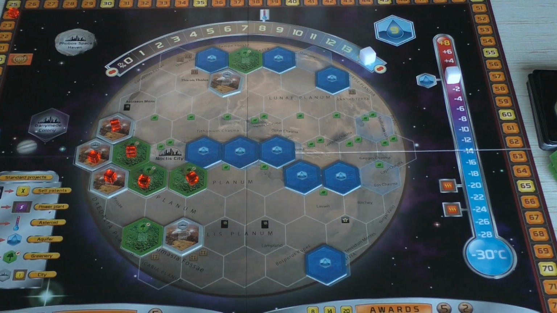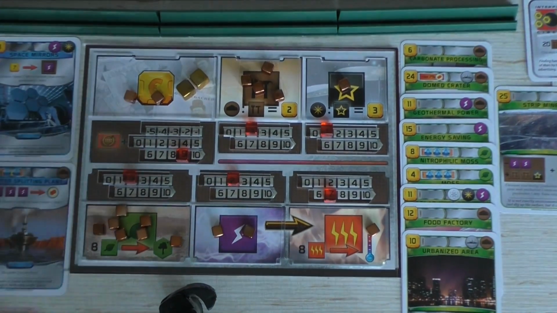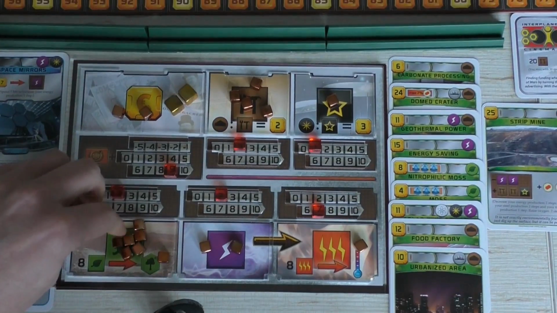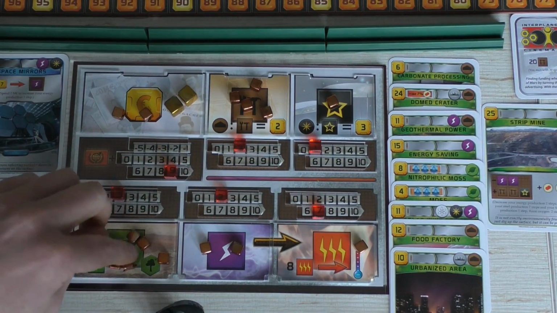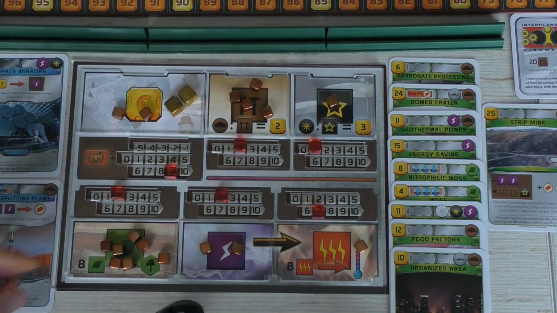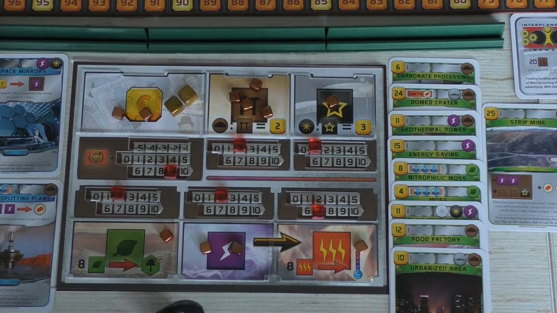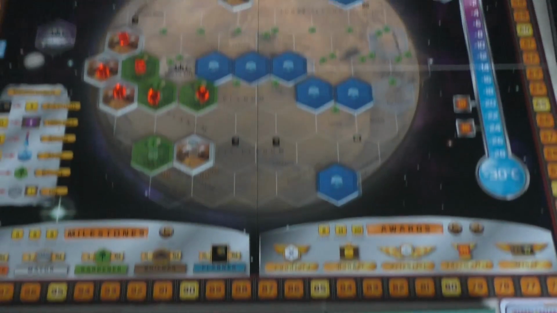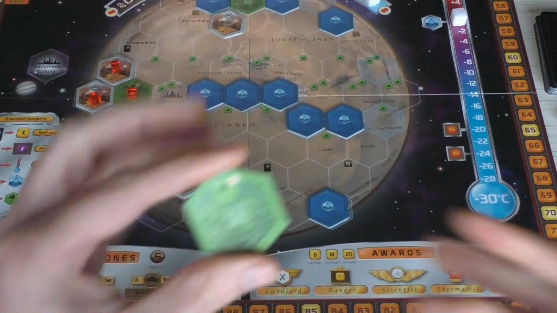But also that gives me, let's see, my 8 plant again. We have 8 plants. No, we don't. We have... Did I already take that plant? No, I didn't. I have to take the plant because of the tile where I put my ocean. And then I'm going to pay 8 plants, and then we can go back to Mars, and we can place another greenery somewhere.